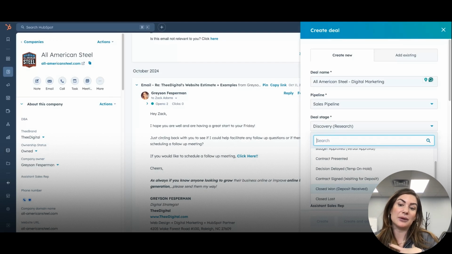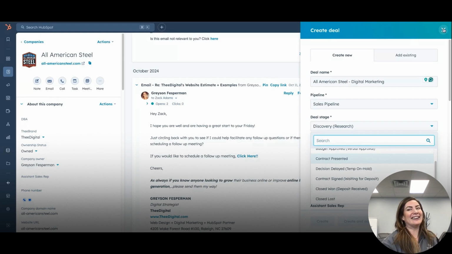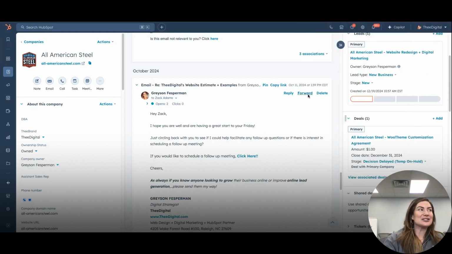If it was me, I would mark that as closed loss. But I would always follow up with a little follow-up 6 months from now saying, hey, I know you were talking about budgets opening in Q2 or 2026. Just wanted to say hello. Timing is everything. So again, even if a deal is lost, it could be all about timing, because that's really a third of sales. There's no luck in sales.